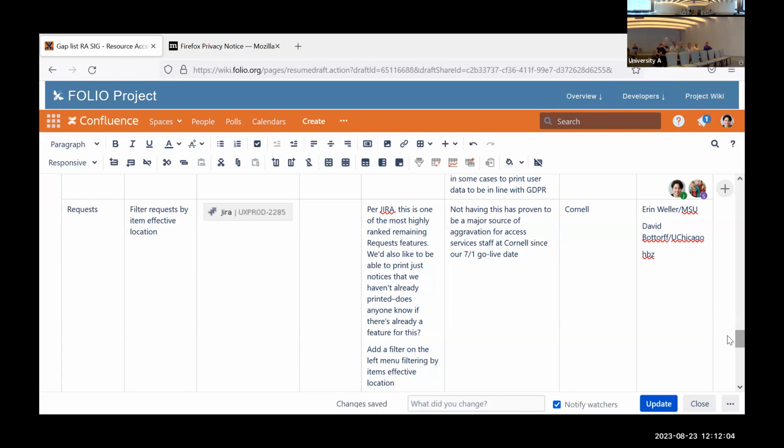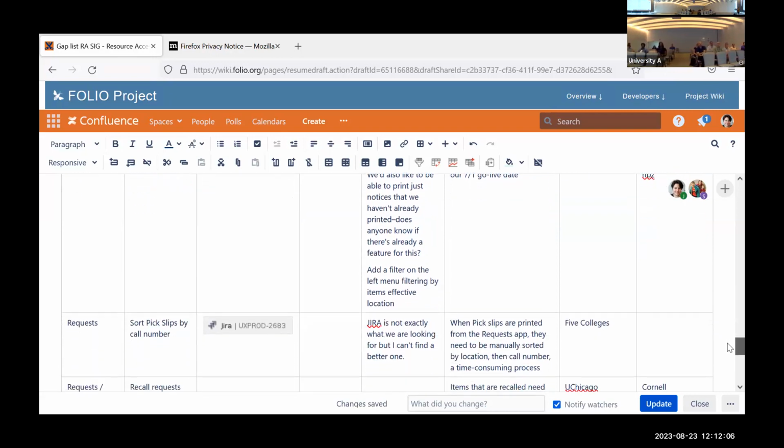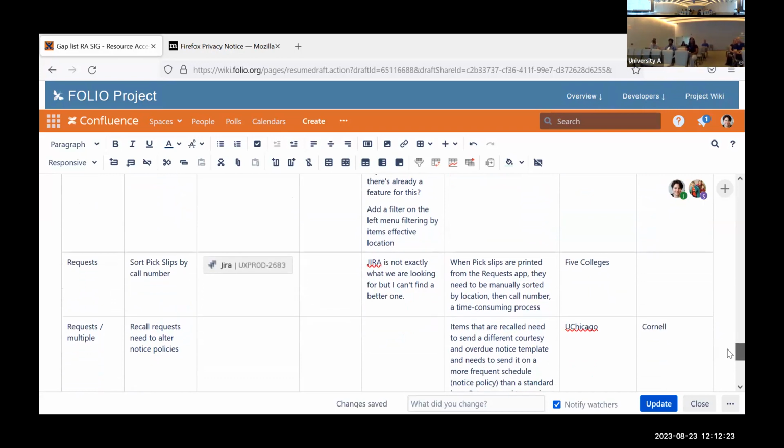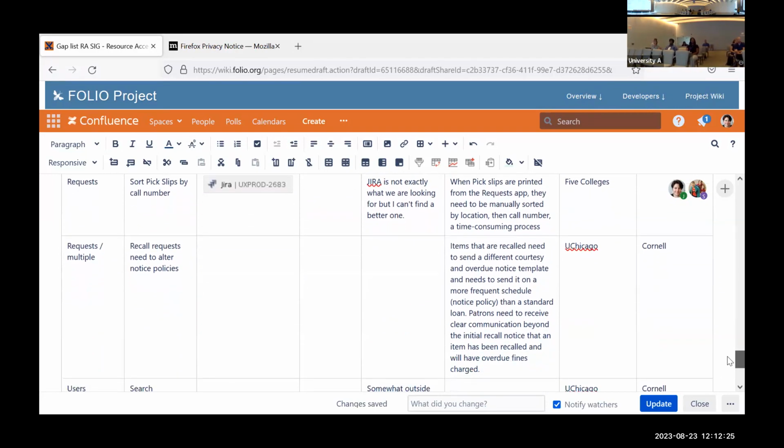Okay, next is, in the request area as well, sort requests by call number. That was requested in the last meeting, or one of the last meetings. Then recall requests need to alter notice policies.